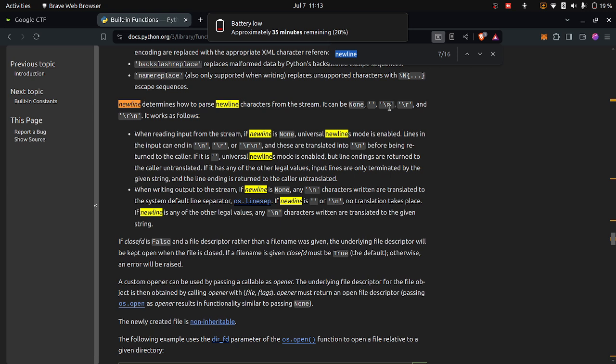It can be None, '', \n, \r, or \r\n. When reading input from the stream, if newline is None, which it is in general, universal newlines mode is enabled.